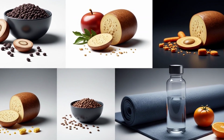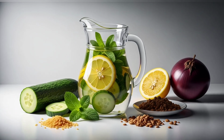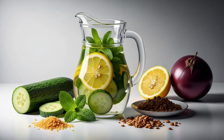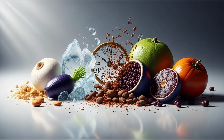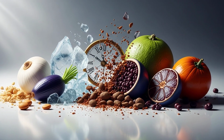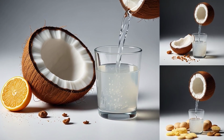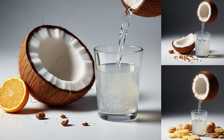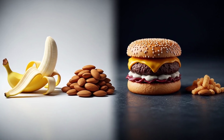The marketing focus on electrolyte replenishment is simply a clever cover to sell you what is essentially very expensive sugar water. Any minor benefit from those trace minerals is completely overridden by the massive dose of fast-acting carbohydrates. A drink like that will immediately spike your blood sugar, completely negating all the positive effects of your exercise. Instead of lowering your blood sugar through physical activity, you'll actually send it soaring to unnecessary heights. So, what is a safe and effective alternative?